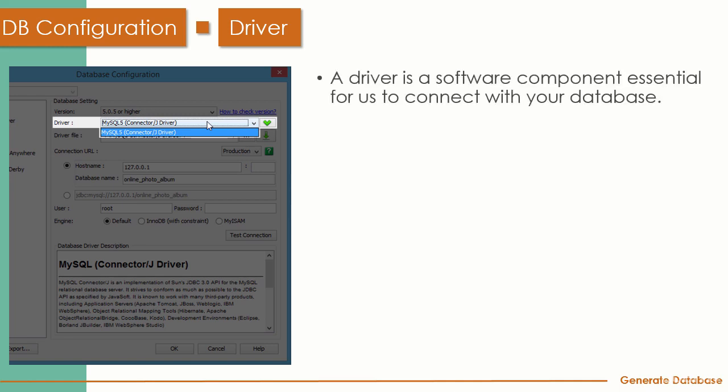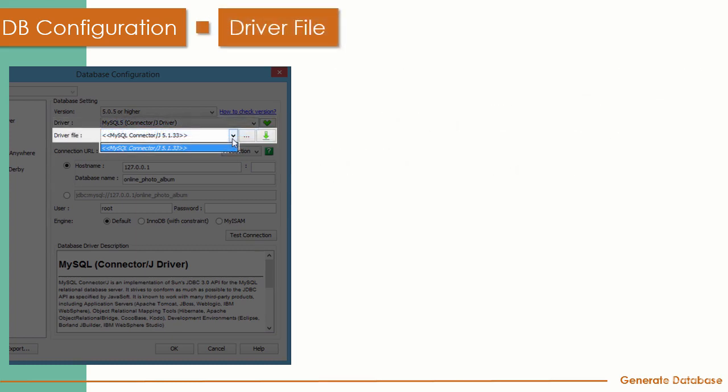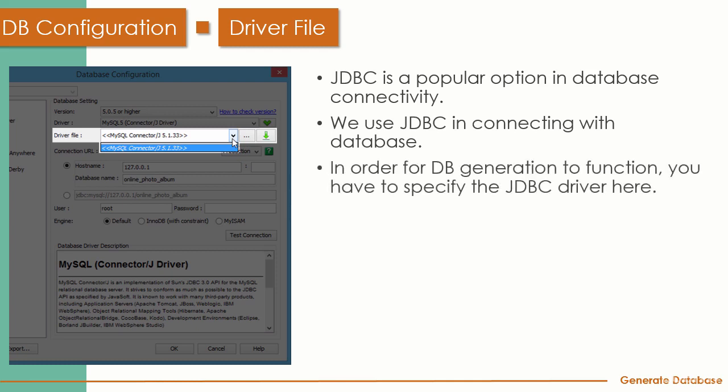The driver is the component for Visual Paradigm to connect to your database. There are different driver suppliers in the market. Pick the one you use most frequently, or you use the default one from Visual Paradigm. The driver file. JDBC is a very popular database connectivity option, and Visual Paradigm uses JDBC to connect with your database. In order to connect to your database through JDBC, you need to provide the driver.